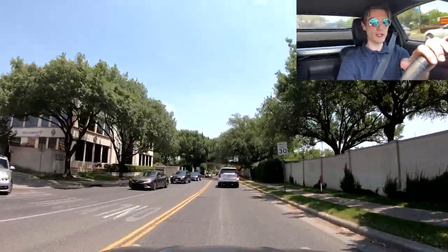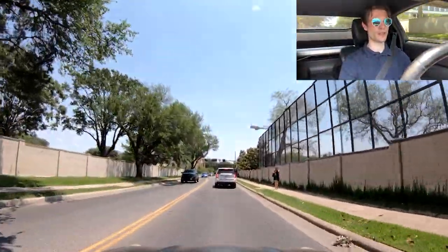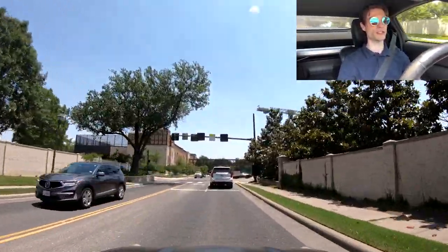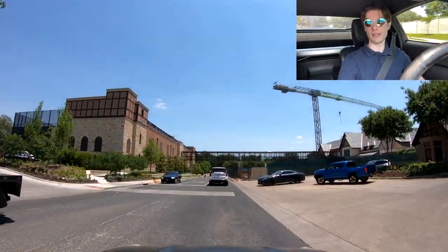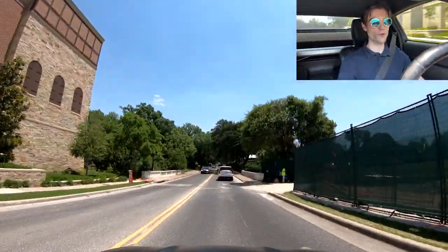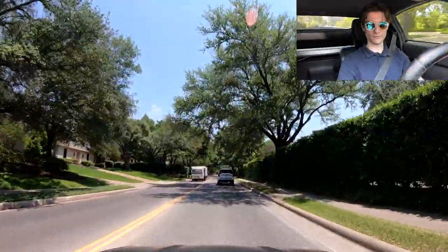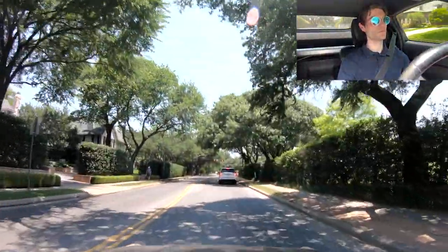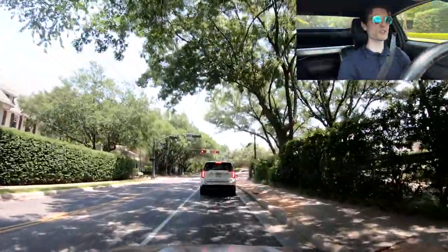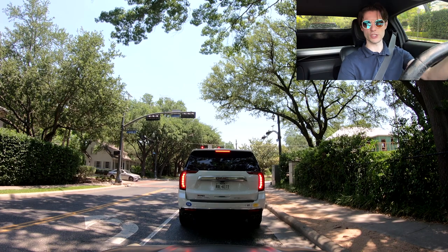On the right side is the Dallas Country Club - it's kind of all hidden. They are doing a whole bunch of new reconstruction. You need a full membership pass to get in, but they've got a whole nice golf course in there. This is also a really awesome area to walk around. During Christmas it is super cool to drive down here and see all the holiday lights - they'll have all these trees lit up.